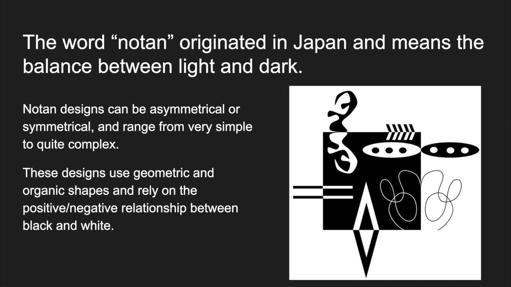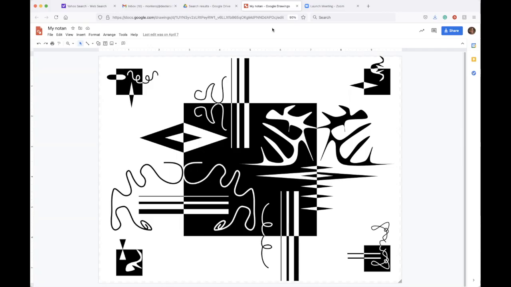I talked to them about how designs can be asymmetrical or symmetrical. All right, so let's get our feet wet with Notan designs. This is really just black and white. These are shapes, the line tool, the scribble tool, and your imagination. So here is how I start this. I begin by showing them this and I say, all right, let's identify some of the common shapes that we see. You'll see triangles. Do they look like triangles you normally draw?